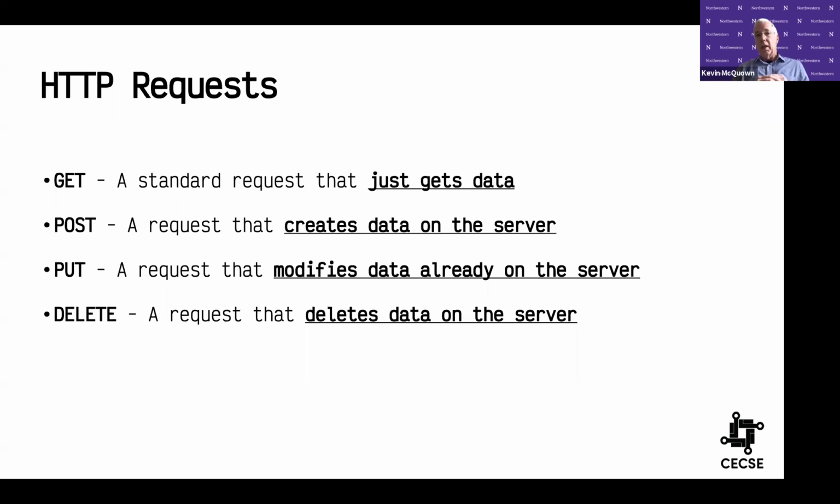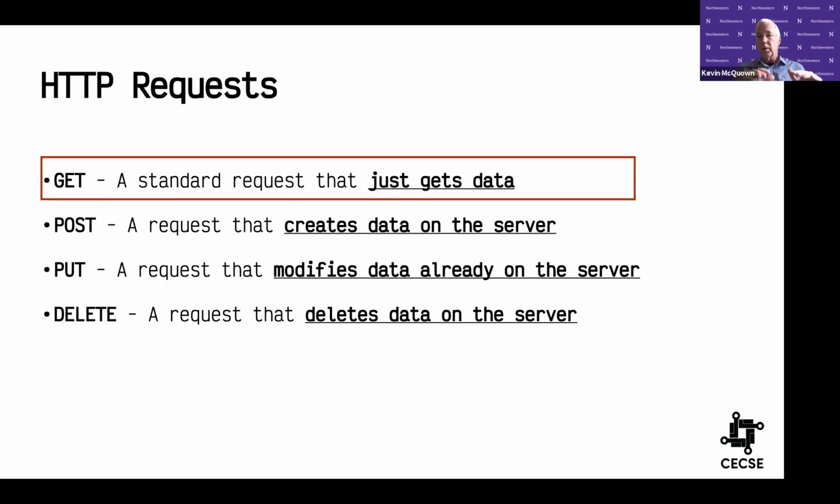I can do an HTTP delete. So when you find an API that you want to use, and again, in your classes, especially with app dev with Swift, if you're going to let them go into using an API, the most prevalent form they're going to use is GET, and they really don't need to know about post, put, and delete. I'm just putting it in there to make it a little more complete. And I will tell you, these are not the only form of these. There are actually 15 different things that you can do, and they all have different meanings. But by far, primarily, these four are the most used, and GET is by far the most used.